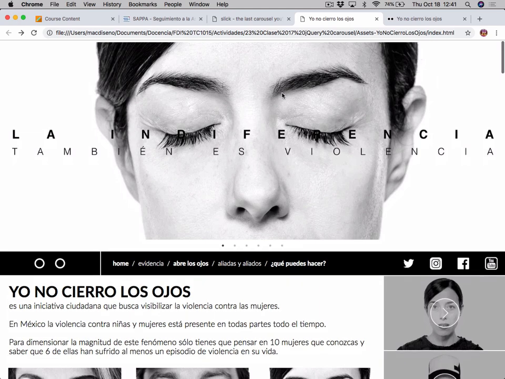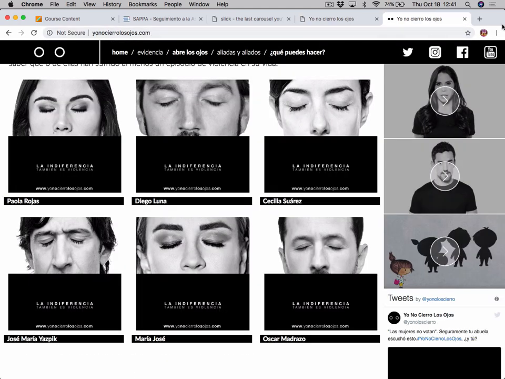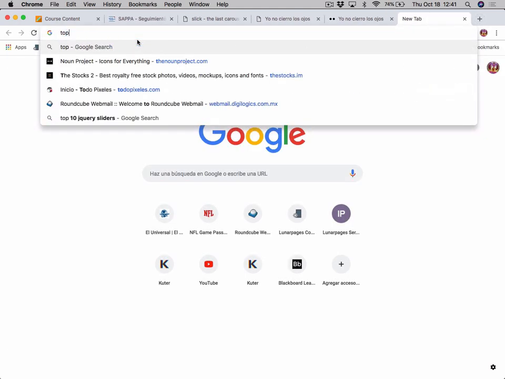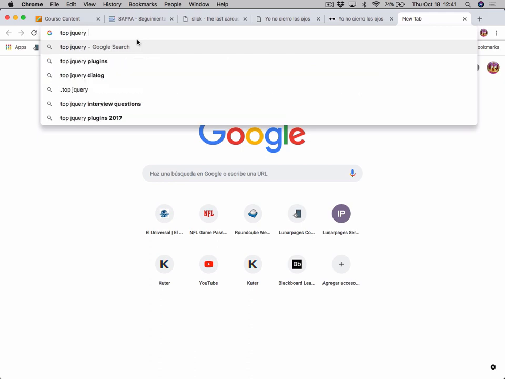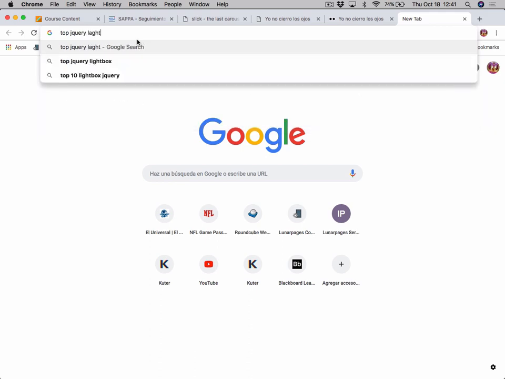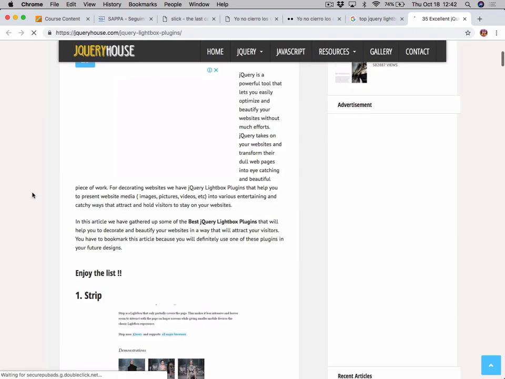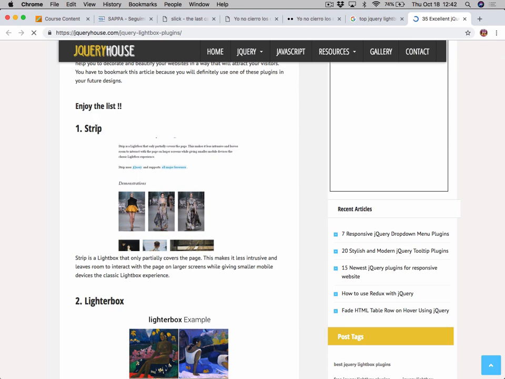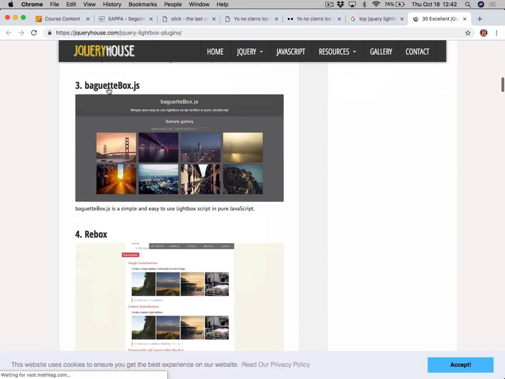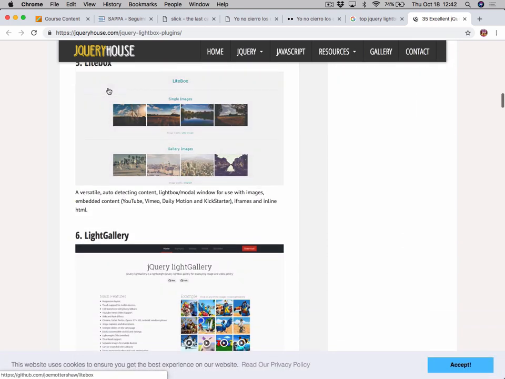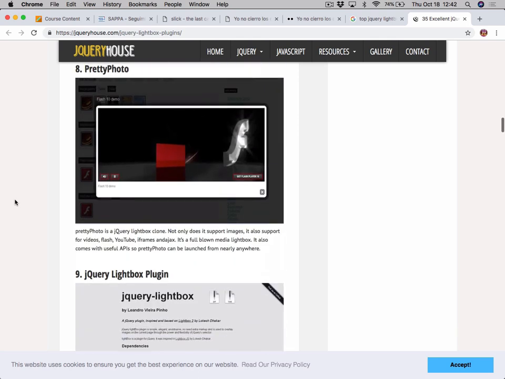So let's look for some lightboxes. So again, since we know jQuery, we could look for top jQuery lightbox. So let's look for something more or less recent. So we have, I don't know, Strip, Lighterbox. I was using one, which one did I use?